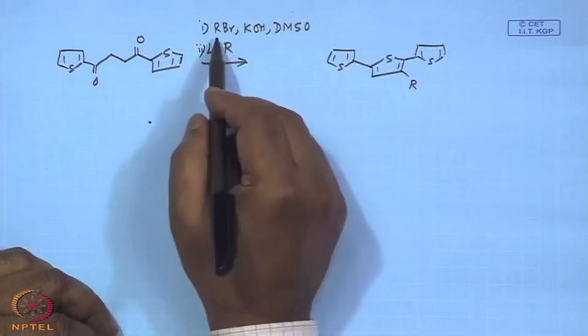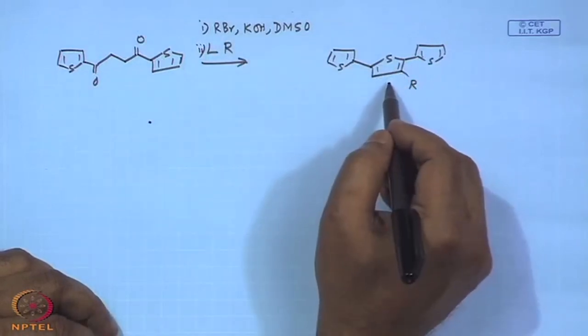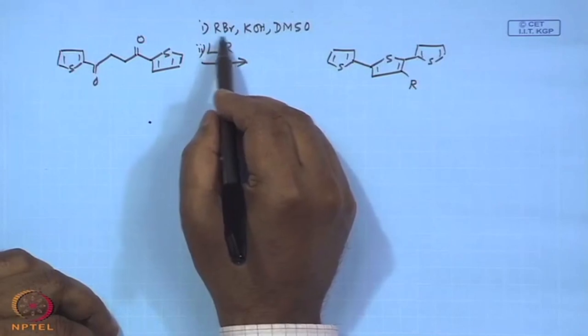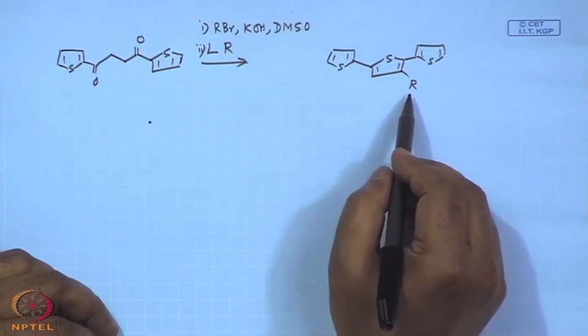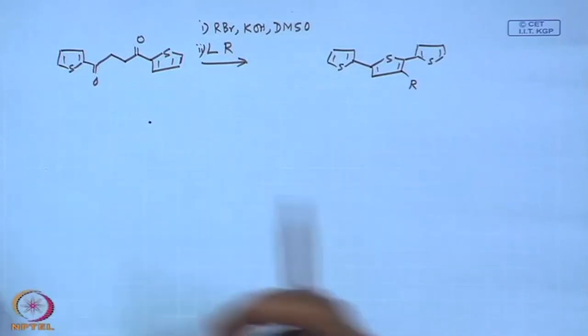But before you do the formation of the thiophene, you have done an alkylation with regular KOH and DMSO to introduce an R group in the nucleus. The reason is, if you have a large alkyl group, I think polymer chemists would know it has an advantage. What is the advantage of having an alkyl side chain in a monomer? Solubility. The better term for polymer chemists would be processibility. Okay, so you can go on.